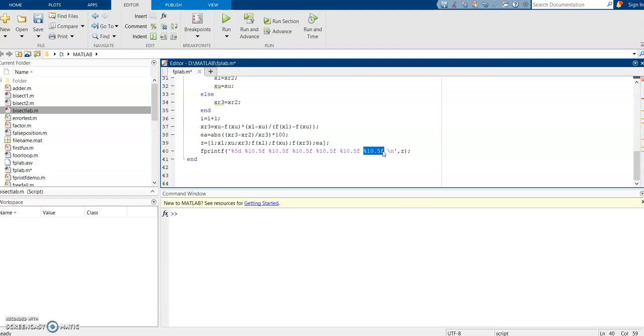Control C, and then Control V. Okay, one more. So now it's correct.